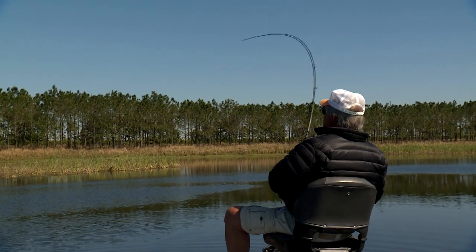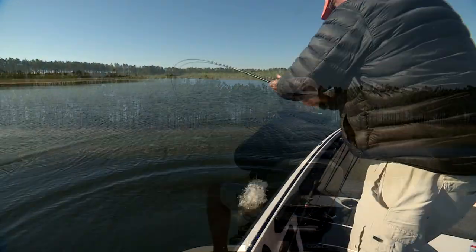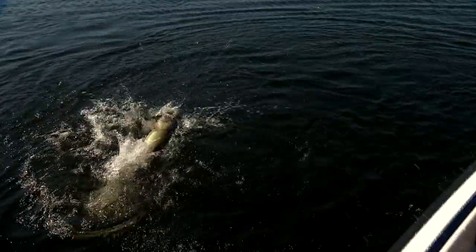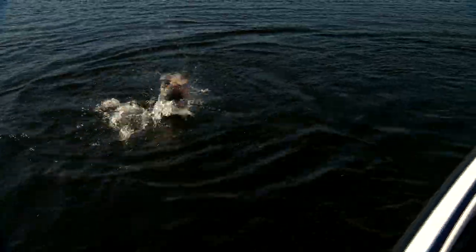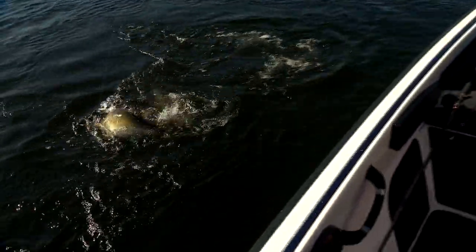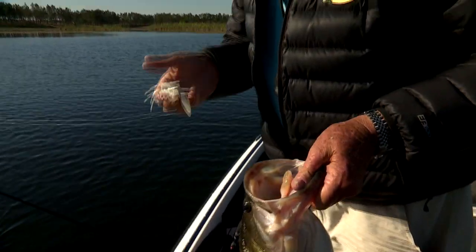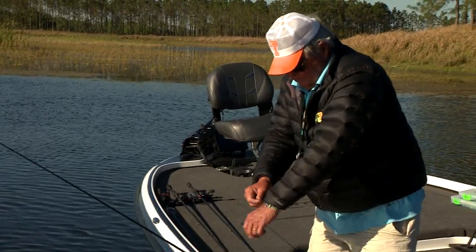There he is — another heavy fish! It's coming up. Big old fish, big old fish, whoa baby! He just won't quit. Got to strip that line. Bulldoze it. He's so big he can't even jump. Yep, he tore it up. Look at him cruise away. There he goes. Wasn't he pretty? Woo!